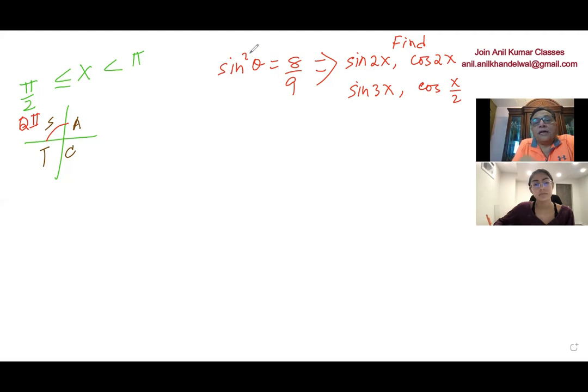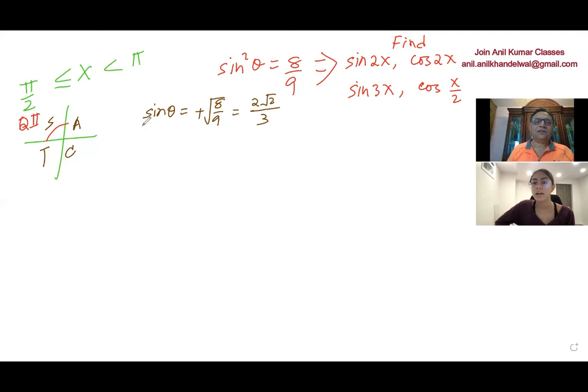So sine square is given to us as 8 over 9. I was thinking, could you take the square root, plus or minus, of 8 over 9? But we know the negative is an extraneous root, so you would just have sine theta equal to the positive square root of 8 over 9, which we could then take the inverse sine of and find theta. But don't find the angle. The question really wants you to write without a calculator.